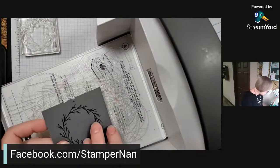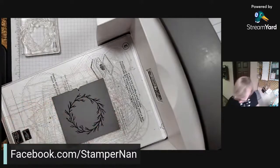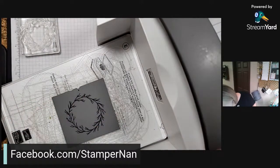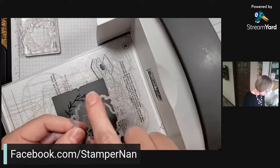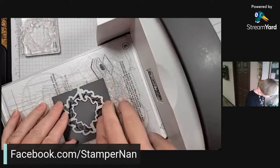And now, I have my Sharpie little dot up there. I grab my die and my little V is right there. So that's going to go at the top.